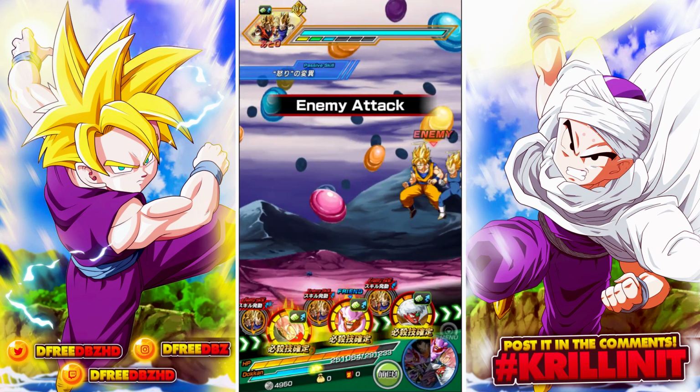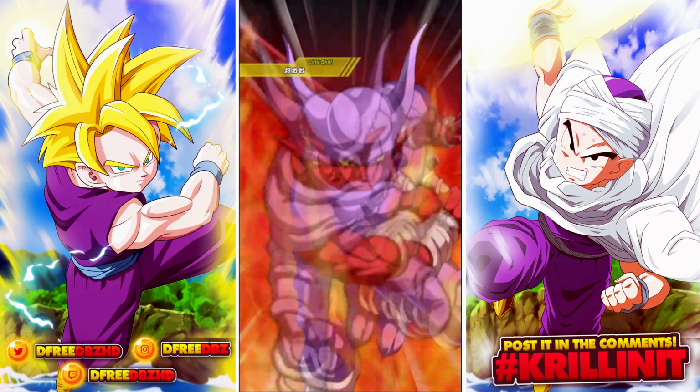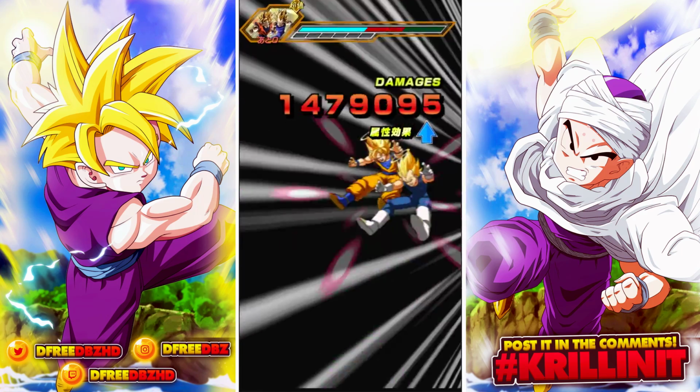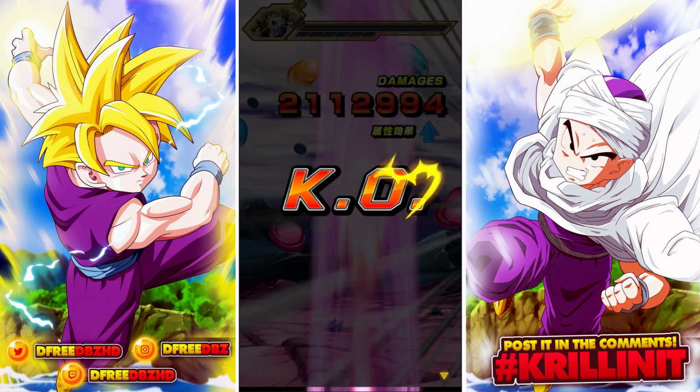All right, Rosé is just plowing through this. Pause. I really didn't want Rosé to be in this scenario, I wanted him to show off the defense support for Frieza and all that. And freaking Janemba, that is not how I wanted this to go.